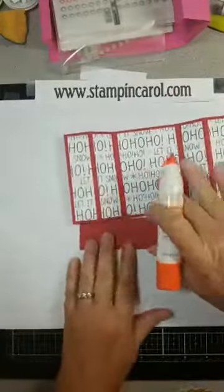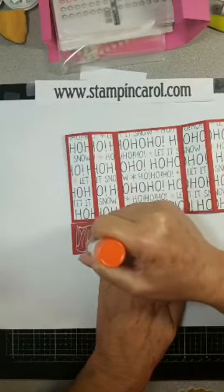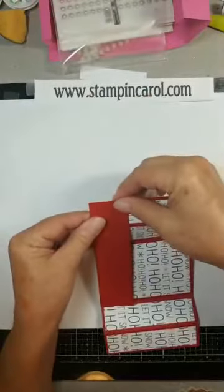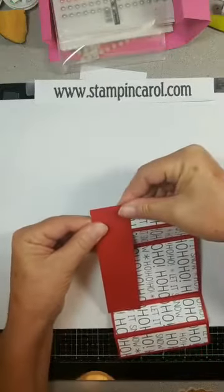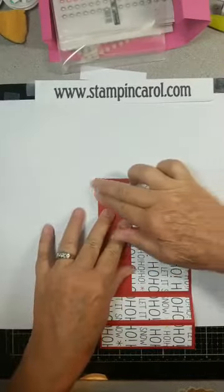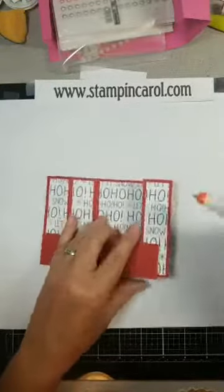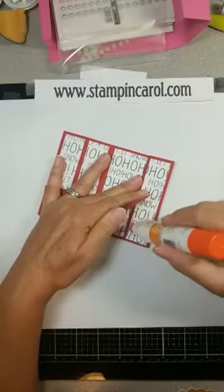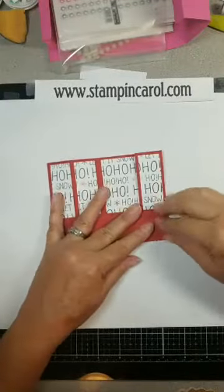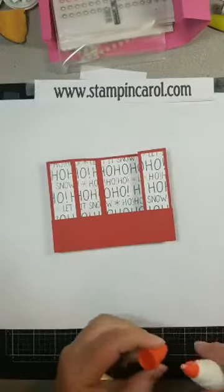I'm just going to put that glue out and make sure I get this right where I want it. I love this glue — it does a really wonderful job of adhering. Get that on there nice and straight. Give it a moment to really get stuck, and then I'll come to this other side. I'm just going to put my glue right here and stick that down — just like that. And then I get to finish decorating.